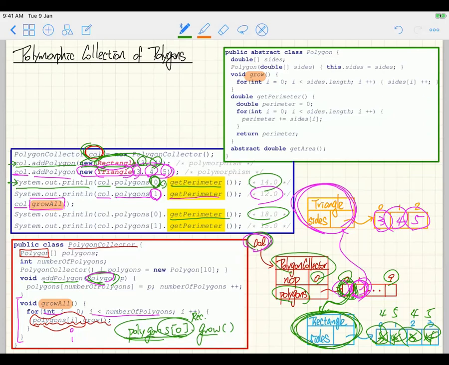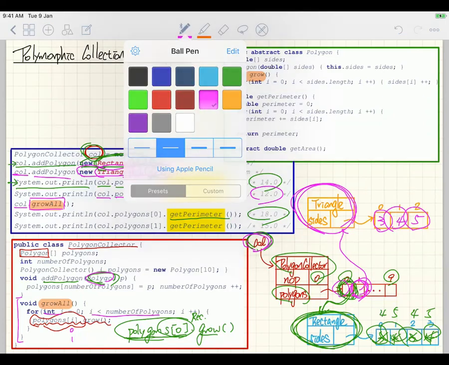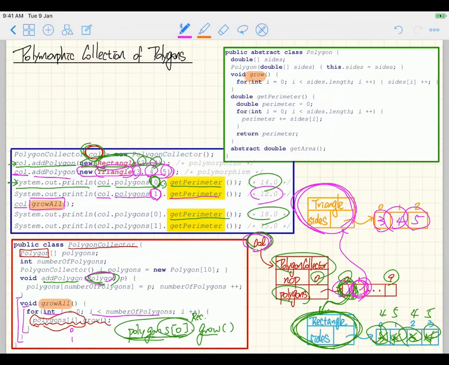Let's do something similar. What about the second iteration? For the second iteration of this particular loop, we're going to say polygons at position 1 dot grow. Now, let's have a look at what's going to happen. Polygons at position 1 over here is referring to this second position here, which is referring to a triangle, right? A different object over here, a triangle.